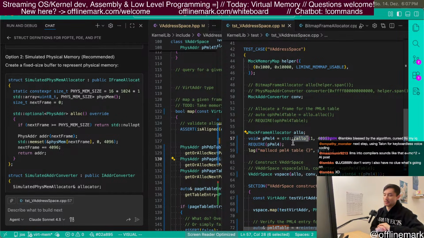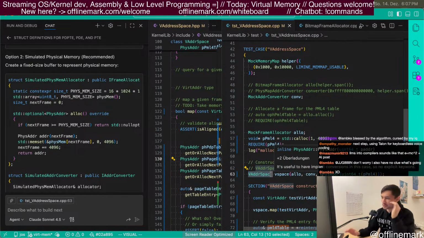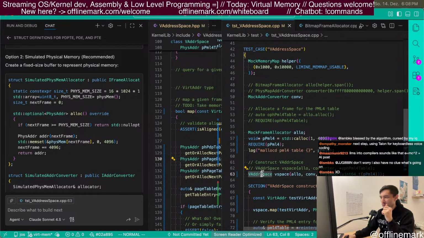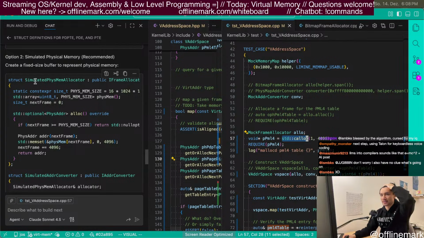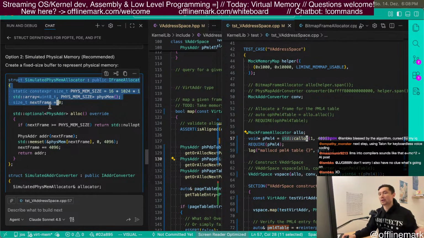This VHS space code is sort of designed to be running in the kernel, and I'm low-key tricking it a little bit when it runs in the unit test. It's going to say, oh hey, I need some memory for my page tables, and I'm just going to say, okay, malloc, here's your memory. But that pointer could be anywhere in the macOS heap. So I think the idea here is to have a bit more control over where that pointer comes from.